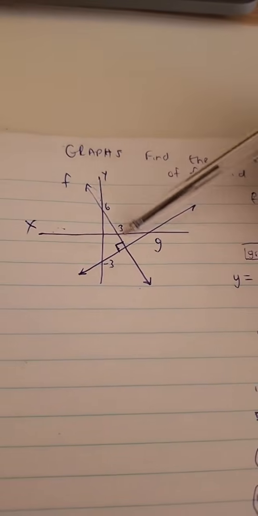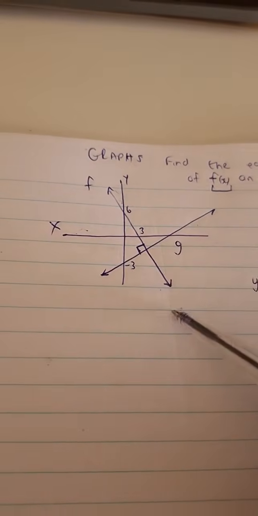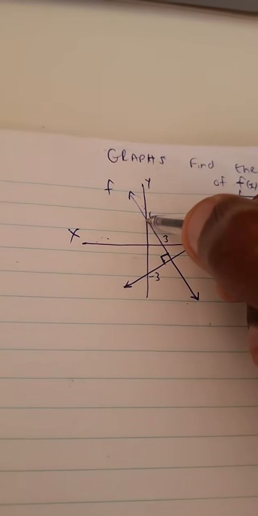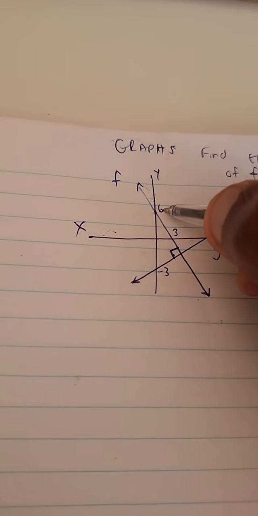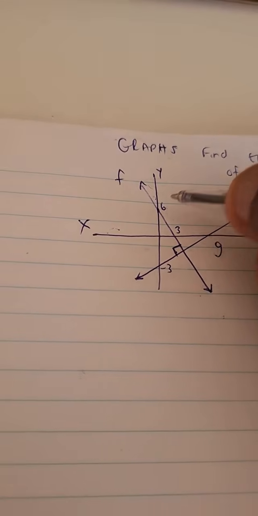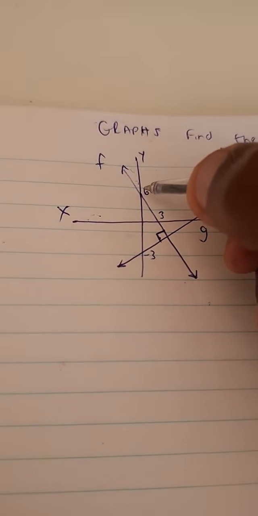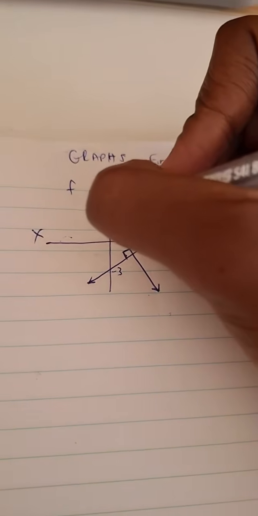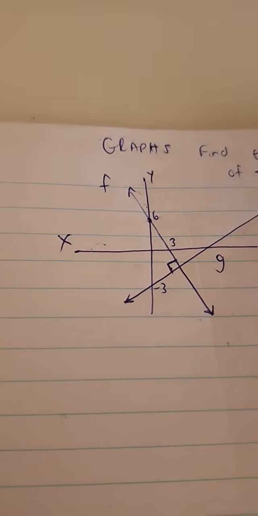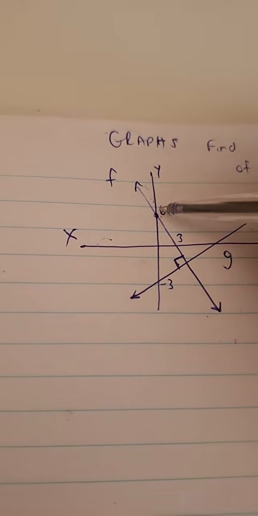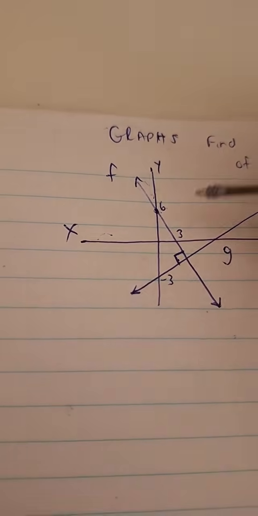Guys, let us look at the two lines, f and g. Let's look at f. You see f has a y-intercept, and we are given the value of the y-intercept. It is 6. So we know what the coordinates would be. Guys, if I write down the actual coordinates of this point, what will be the coordinates of the point where the 6 is? I want to see if you guys can give me the coordinates. How would I write them?